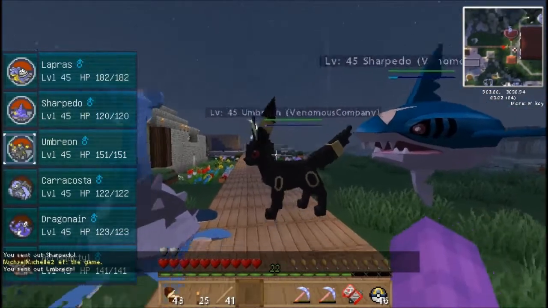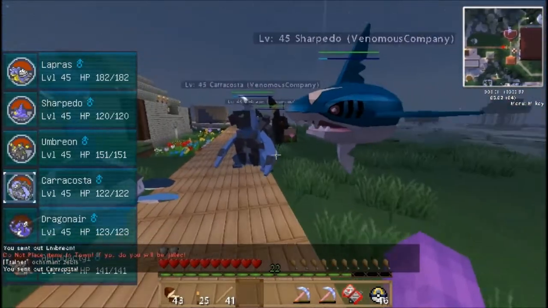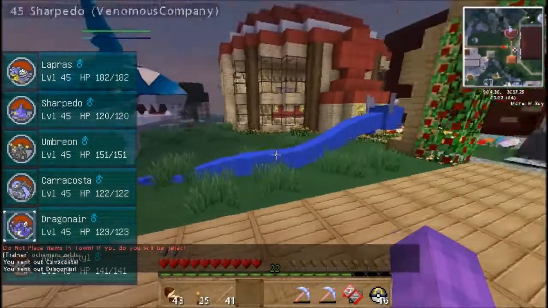We have Umbreon, which is a dark type. He's awesome. Look, he's just an awesome all-round Pokemon. We have Caracosta, which is my new fossil Pokemon that I got not that long ago, and he is awesome as well. We have Dragonair, of course.